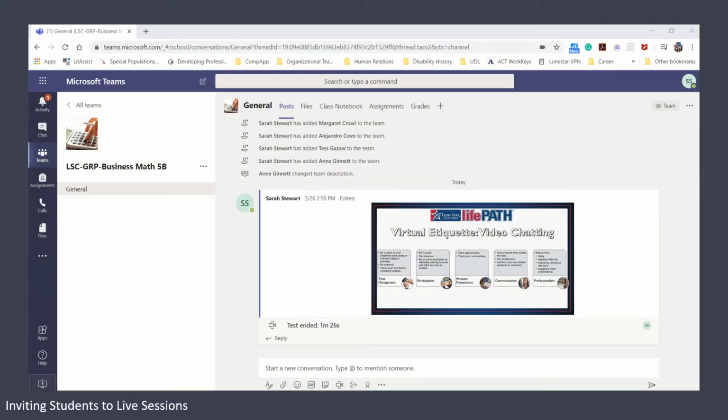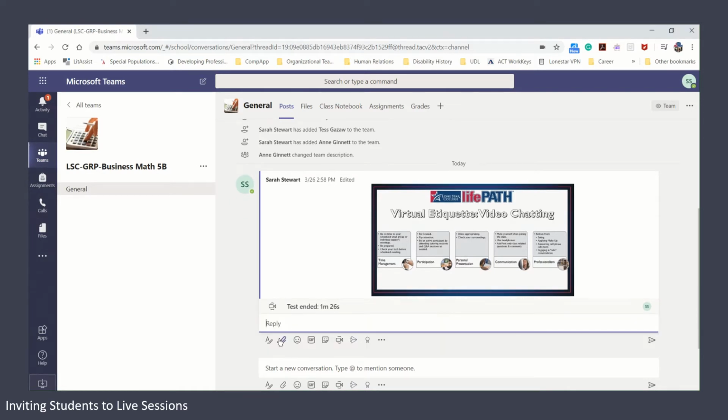One of my favorite features of Microsoft Teams is the ability to have live sessions with your students. Use Meet Now to have an instant message in the Conversations tab in a channel. There are two ways to start the meeting. Either go to where you type messages at the very bottom and click Meet Now, which is a video camera under the box, or to keep the context of a specific conversation, you want to click Reply and then Meet Now.